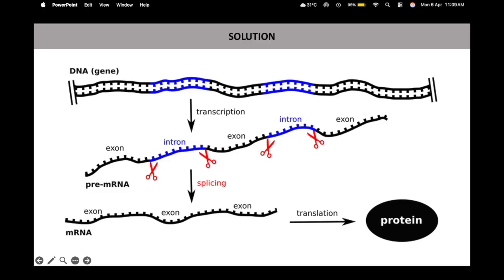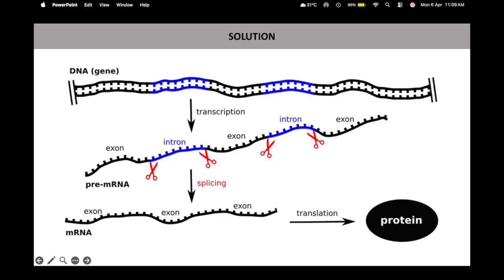Our DNA sequence will have the codes of the introns as well. So during transcription, these introns are also transcribed into the mRNA, but this mRNA is immature mRNA. Once the process of splicing takes place, all these introns get cut off, and all the exons are then joined together to form a mature mRNA. This mature mRNA now will get translated to form our protein of interest. So this is the basic concept of gene and mRNA.